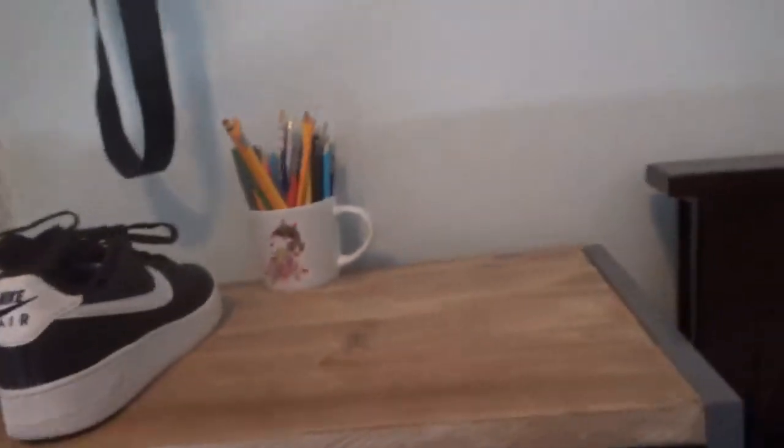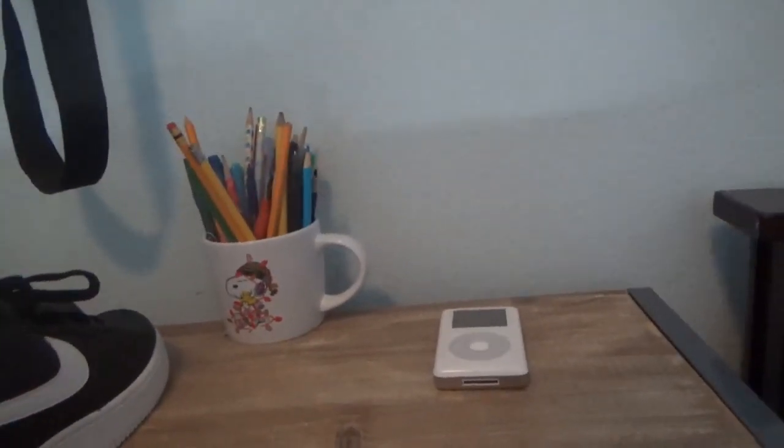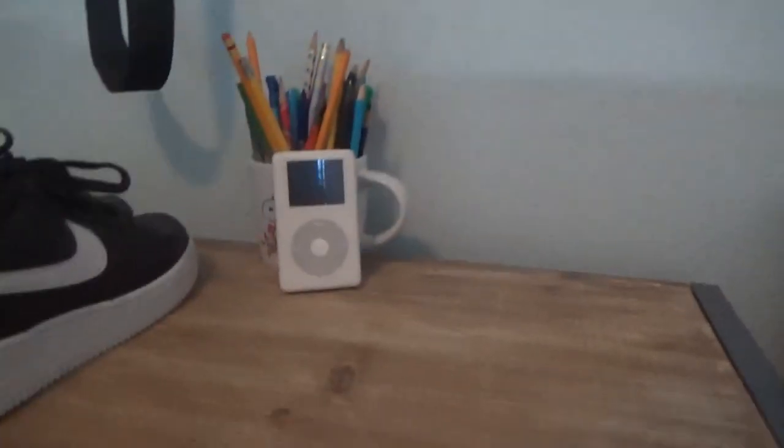Also, I learned that I kind of got a bit scammed. I'm pretty sure I tried to order an iPod 3rd generation, but it came to me as an iPod 4th generation. But still good for the first iPod for this collection. And now I just have to figure out where my collection's gonna be. So, yeah, let's figure that out. I figured out where I'm gonna have my collection. Right here. There's a lot of open space on this table, which is also my spare desk. So I'm going to have the iPods be right here. And when I run out of space, I'll look for something else.